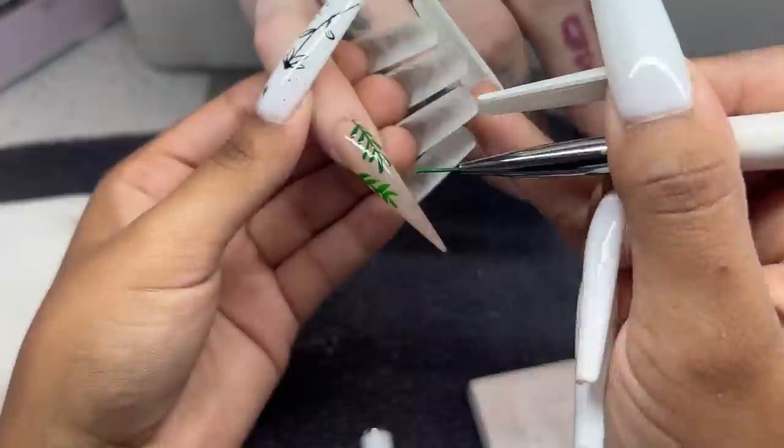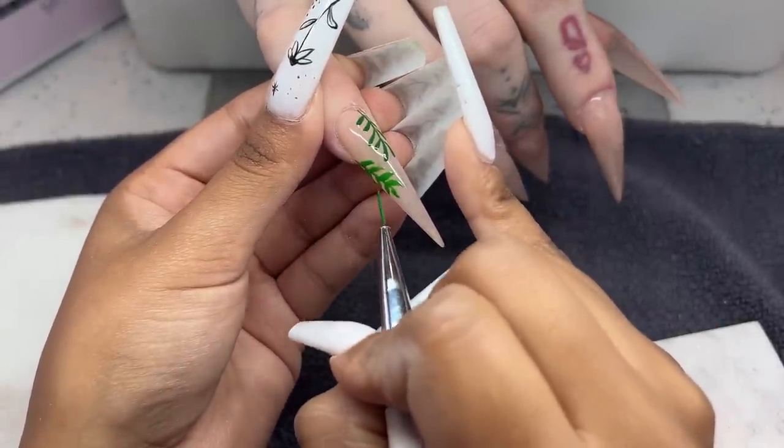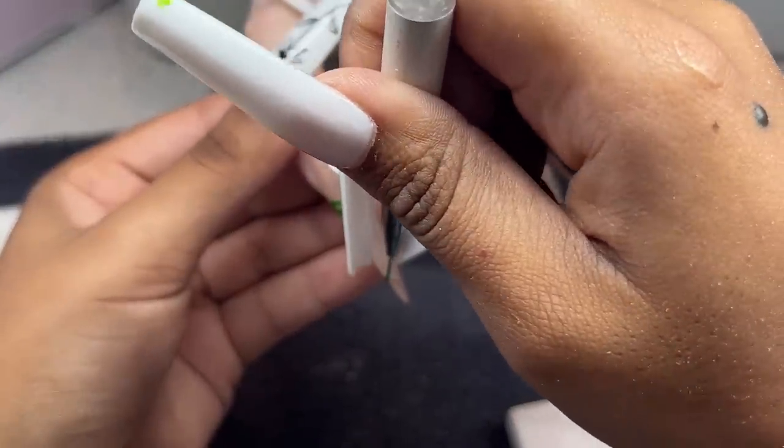I'm just going to go ahead and paint my little leaves. I'm kind of just going with it. We're making them pretty, pretty simple, very easy to recreate. So if you guys want to give this a go, I promise you, you will be able to do it.